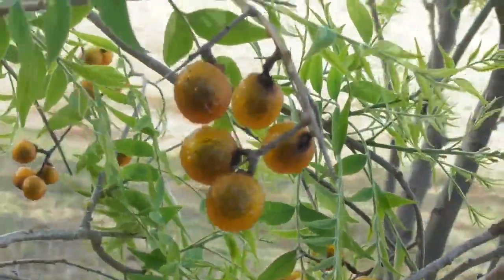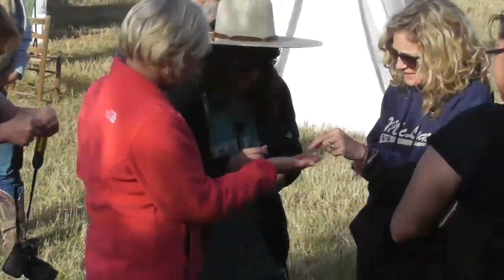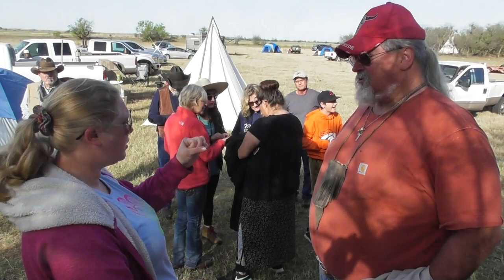So the difference between just looking at them, I can see the difference. But the hackberry has a white pit, if I remember right, right? Oh, the hackberries are completely different from this. The hackberries are smaller. They have a thick skin that you can't see through. Yeah, I mean, they're smaller.